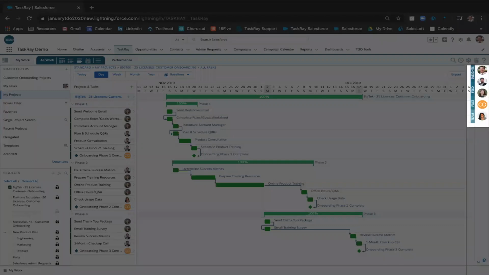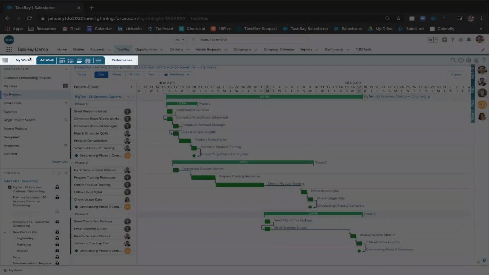And then over here on the far right is just the users. So if you remember when we kicked off this project and we selected the teams and individuals that would be involved, when we've selected a project, the only users that'll show up over here are teams or individuals that are involved in this project. So you won't get cluttered with all 200 users at the same time. It's going to be intelligent enough to recognize who should be relevant for this project.